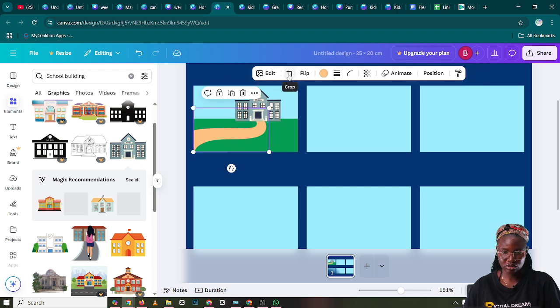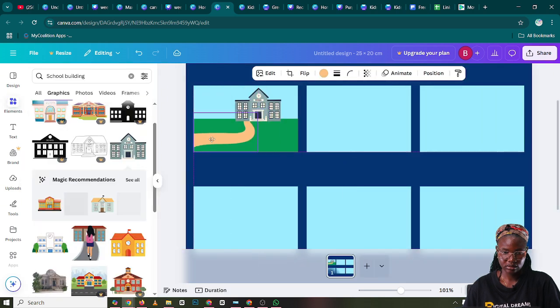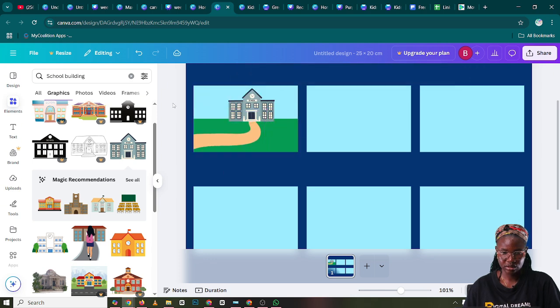Let me crop it. Just click on this crop sign here to crop it a bit. So I want to crop mine a bit like this. So I'll place it here and then scale. I think I cropped it too much. Okay, so now I'll place it somewhere here and then probably increase it a little. And just take your time when you're doing this. So I think this is better for me.